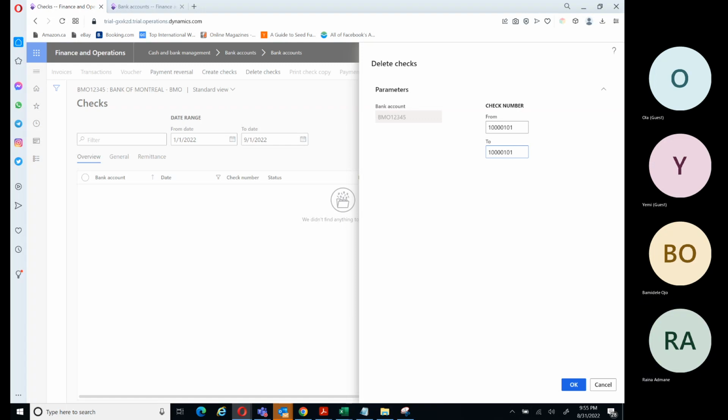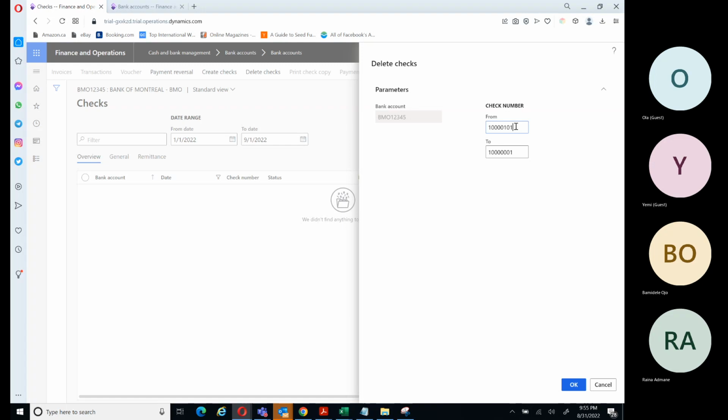Here, what is your first number? Yes, what is your first number? Yeah, this is your first number, correct? So you have to type that in the From field also. This is the first number, right? Yeah, so your first number is this one, the one you have put into the To field. So this number you have to put into the From field also. You mean this one should come in here? Yes.